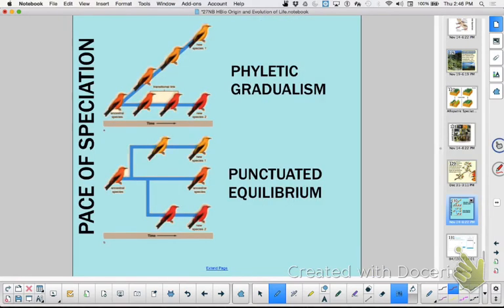Okay, then the pace of it. We said there were two paces. And really these are bookends, right? It could be anything in between. So phyletic gradualism, you're going to see that slow, steady change. The horse getting slowly bigger and bigger and bigger. The giraffe's necks getting longer and longer and longer. That's phyletic gradualism. You're going to see a lot of transitions in between. Punctuated equilibrium is a real rapid, forceful change, rapid as in a million years. You won't see a lot of transitional fossils. And probably most speciation falls somewhere in between those two.